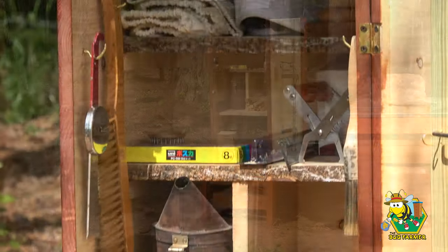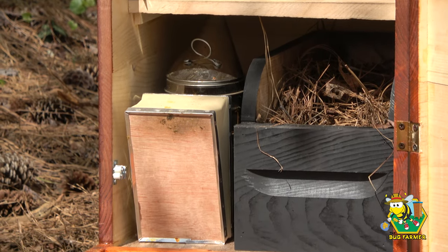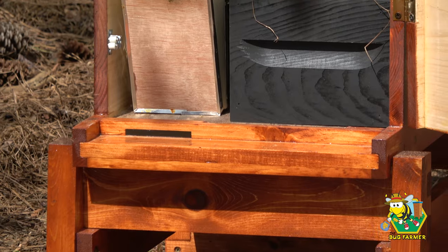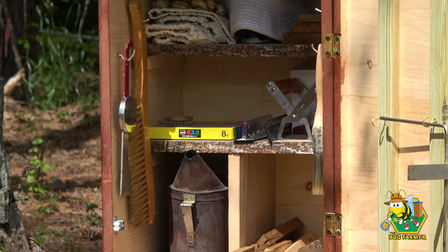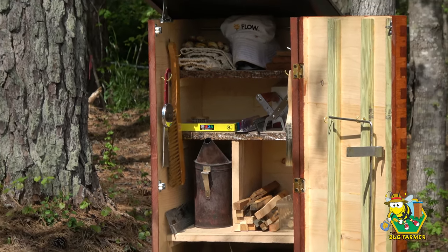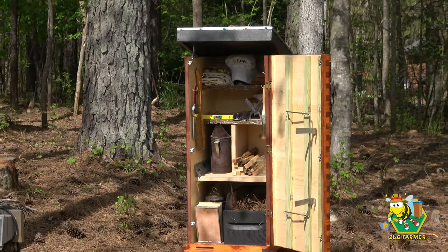Now, we've already seen this tool cabinet. We've seen the outside, we've seen the inside, we see what it looks like. And I thought it would be a good idea to go up to the shop and show you how it was built. Now, I'm probably going to release three videos. We'll have this video, which is going to be an abridged version. This is going to show you basically how it was built. This is for the person who wants to see how it was done but doesn't necessarily want to build one.